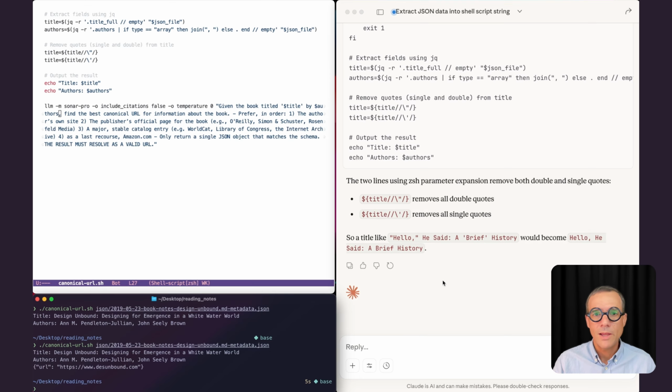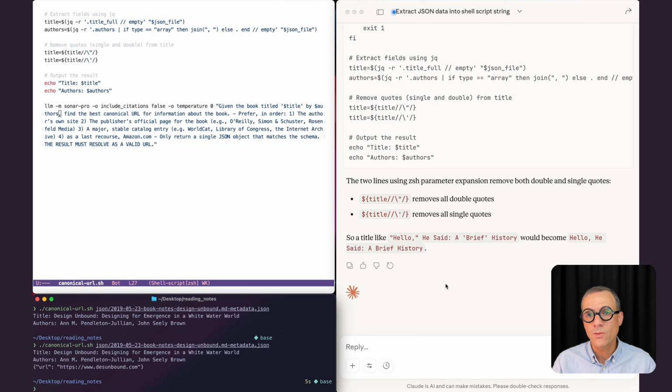We're going to be updating the JSON files that contain the metadata that we're going to be working with. But then I'm going to dump that metadata into a spreadsheet that I can use to review the results as a set. And I'll tweak it there because I'm sure that there's going to be books where the LLM is not going to be able to find a canonical URL. And for those, I'm going to have to do the work manually. All right, so let's get into it.